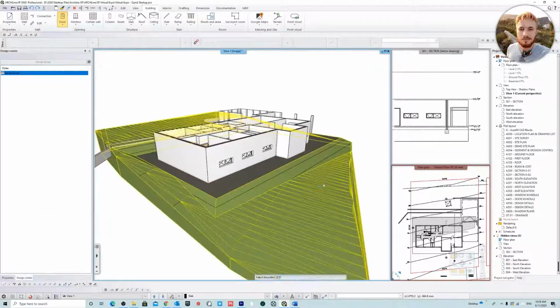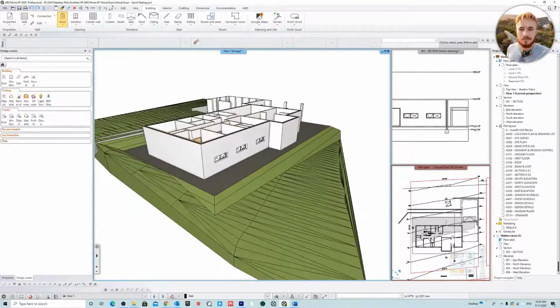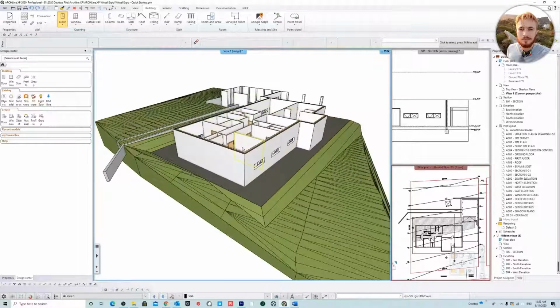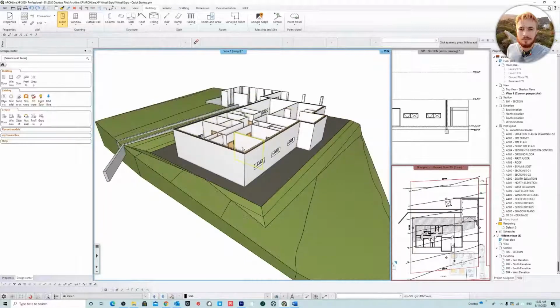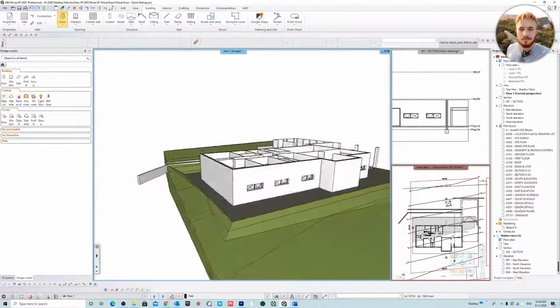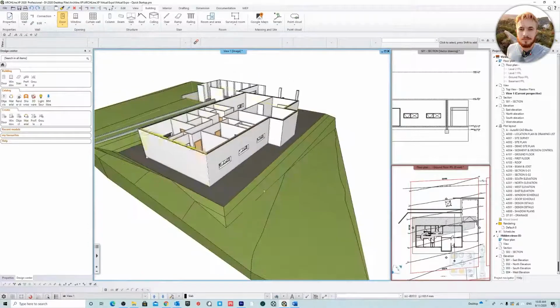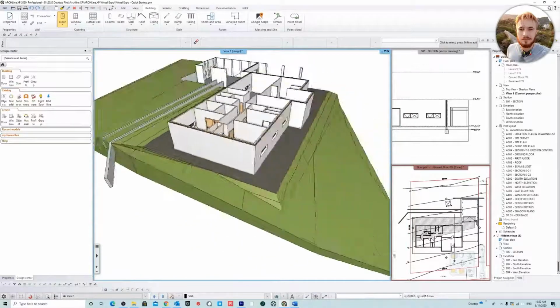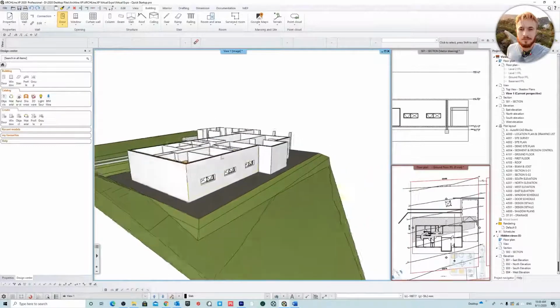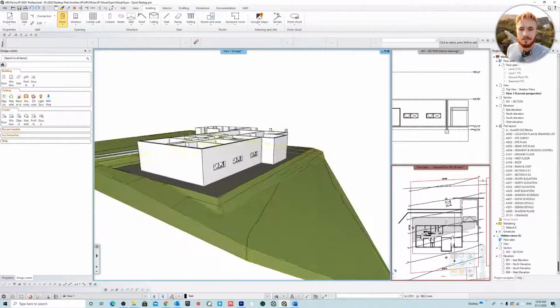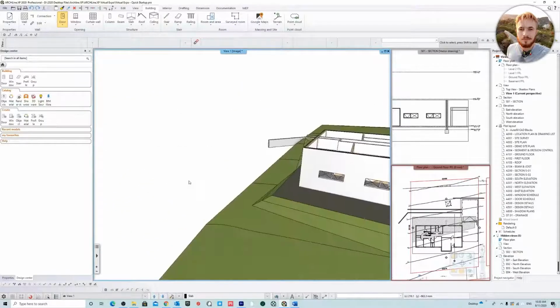Okay, so I'll just go okay, and then that's going to update on the 3D, so we won't necessarily need to see all those lines. Now that looks quite clean.